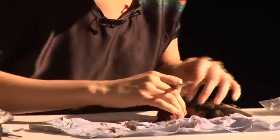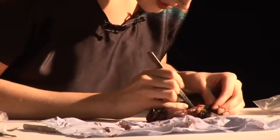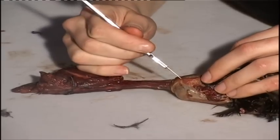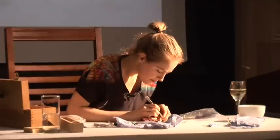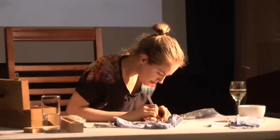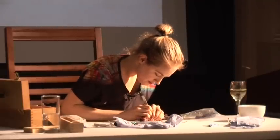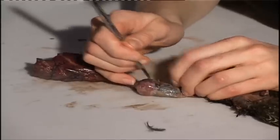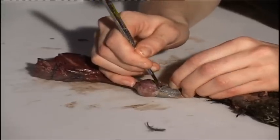I think generally people think that you're preserving the flesh in some way, when actually you're really building a sculpture of the body and removing the skin from it. And it's not so much preserving, it really is a sculpture. You're just using the feathers or the fur and the skin of the original animal. Everything else, wood, clay, glass, wire, it's a very sculptural thing.